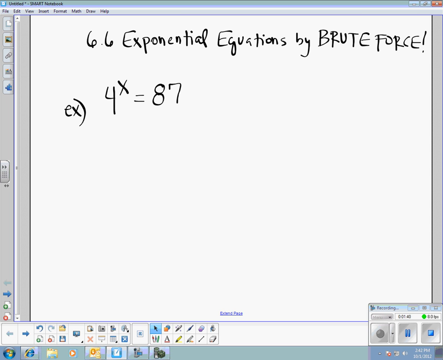And the instructions in my book say correct to 3 significant digits, meaning when we get this thing down to where the first 3 digits are not changing, we'll know that we're accurate enough. So first of all, let's just start narrowing it down a little bit. I know that 4 squared is 16, 4 to the third is 64.